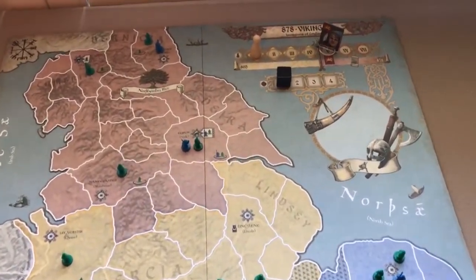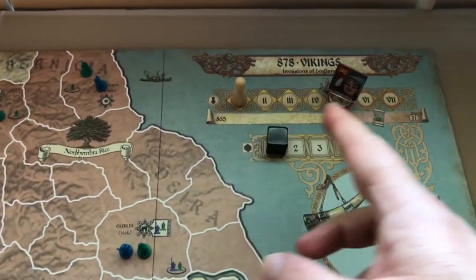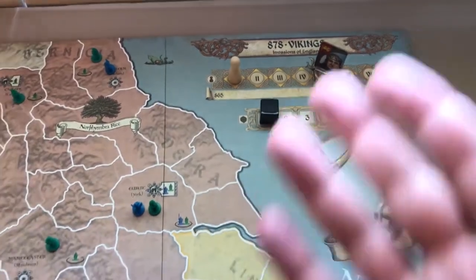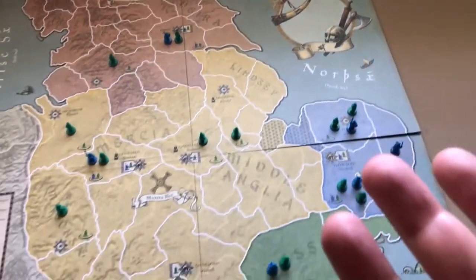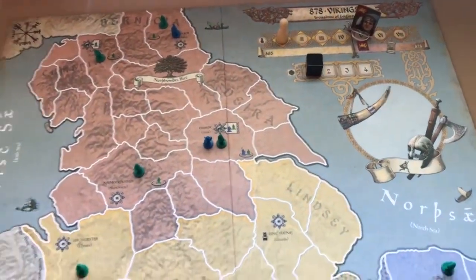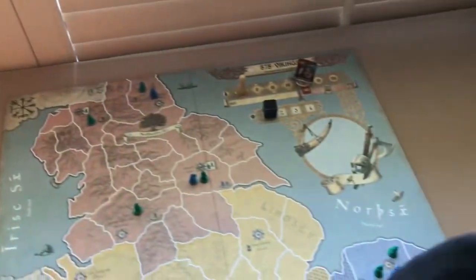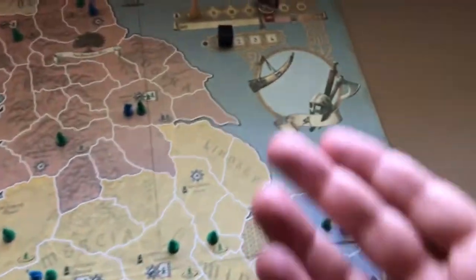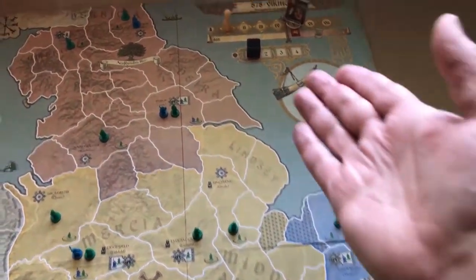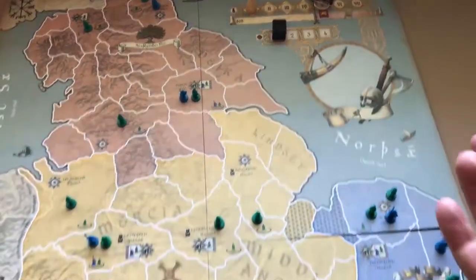Alright, so a game of 878 Vikings is played up to 7 rounds. It probably won't go all 7 rounds, but each round, each faction gets to take a turn. Now at the beginning of the game, the Norsemen start the game. After that, every time a faction is finished taking their turn, you blindly draw a turn cube out of the bag here, and whichever faction you draw, they take the next turn. And so forth until all 4 factions have taken a turn. After the 4th faction has taken their turn, that's the end of the round.